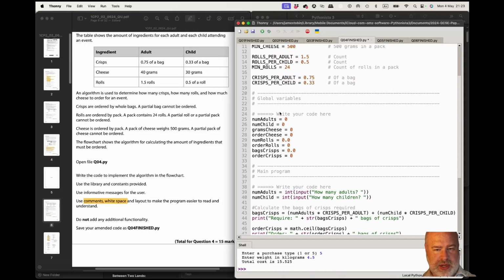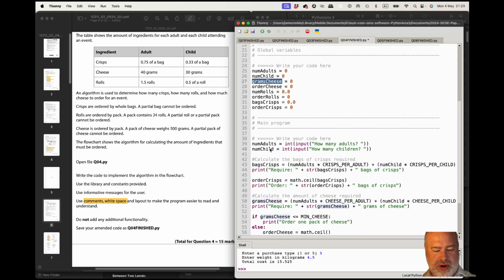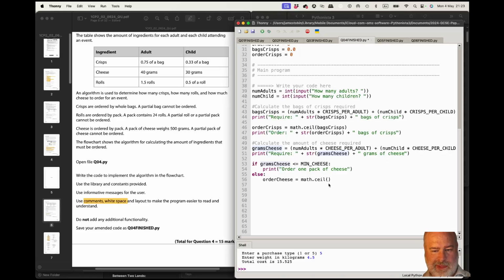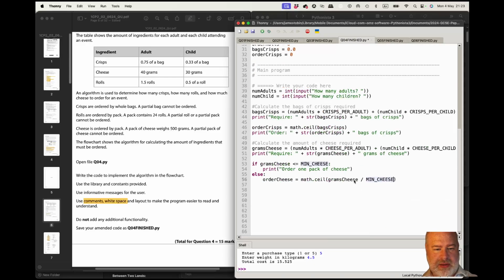I think what we need to do is have our grams of cheese divided by min cheese, the minimum cheese, 500, and then go to the sort of the ceiling amount of that. It's a pretty tricky question for question 4, I'm afraid. Sorry about this.